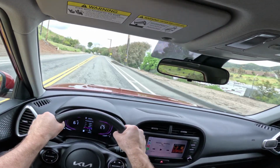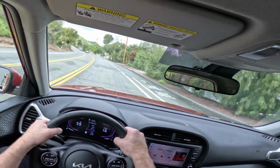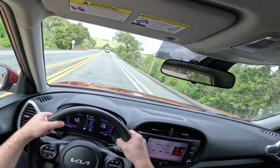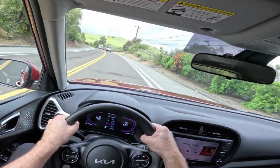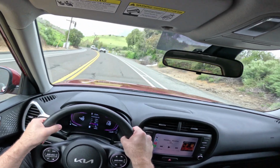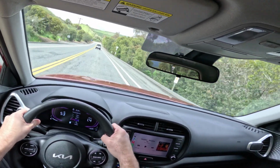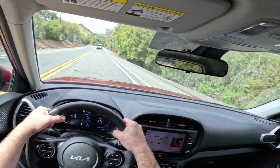Ever since these came out, I've always liked the way they looked, and the ones that I've gotten to drive, I've always thought that they were fine to drive. It's exactly what it should be. It's just a funky little compact car, you know? And I think that the value for money is right on point. And this is a very, very good choice for somebody who's in this price range looking for a new car. And if you can find one that's a couple years old in good shape with low miles and it's a few thousand less than a brand new one, that's really good value too.